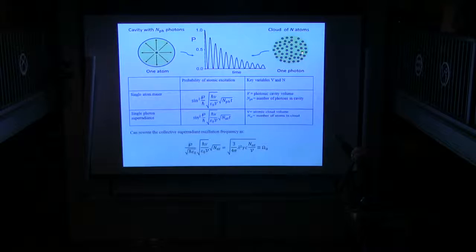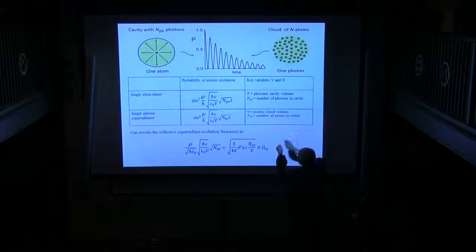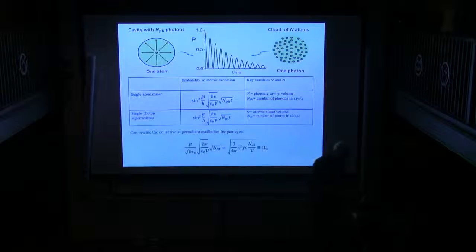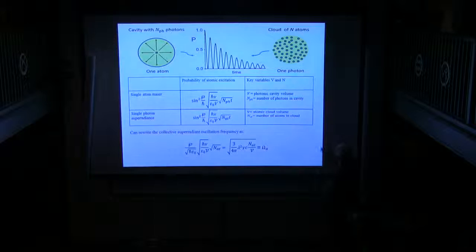And as Jeff was emphasizing, you want small volume for large Rabi frequencies. So the well-known cavity QED result is to be compared now with the result obtained by taking the cloud to be large compared with the photon wave packet. So that I stretch it out to be 2 meters instead of 2 centimeters. The wave packet might be, under some conditions, a fraction of a meter. Let's go 10 meters and a few centimeters.